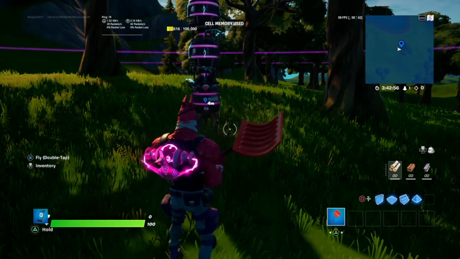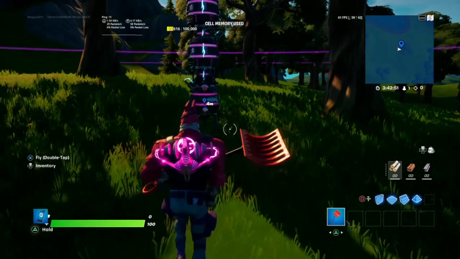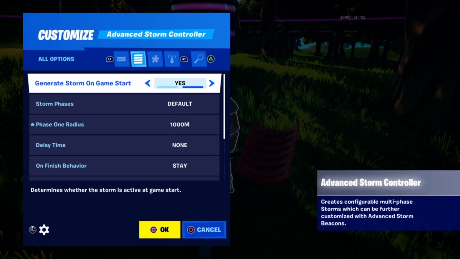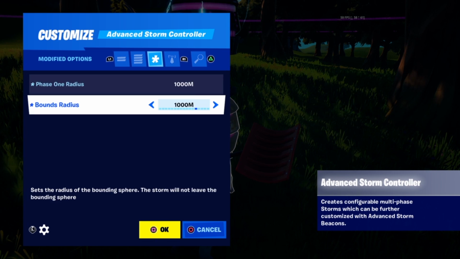Today I will be showing you how to make a random swarm and a custom swarm. So let's get right into it. The first thing we have to do to make a random swarm is place down an advanced swarm controller.